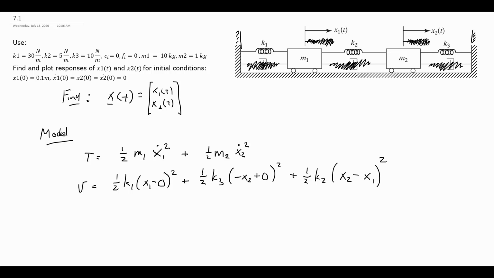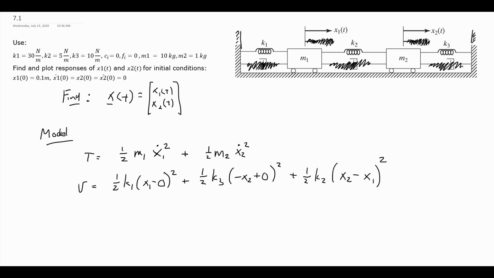We did something similar in system dynamics when we were working with our free body diagrams and Newton's equations to get our equations of motion. This is going to be largely the same. So we have to be careful when both sides of a spring or a damper are going to be able to displace or have a non-zero velocity. It's not a big deal with K1 and K3 since one side of it is 0, so we don't have to be quite as careful because the quantity is going to be squared.